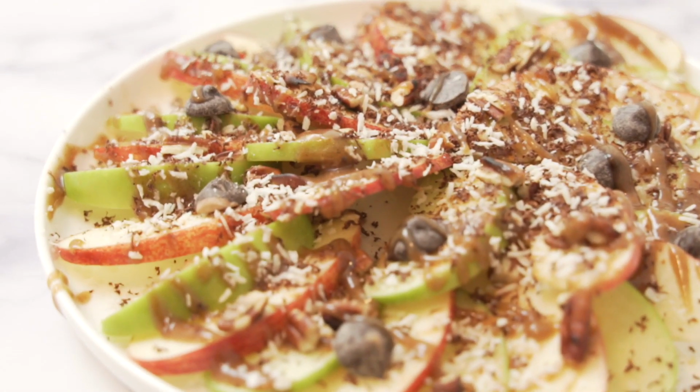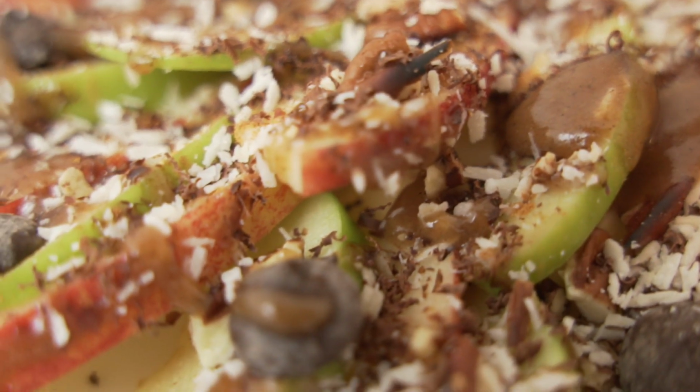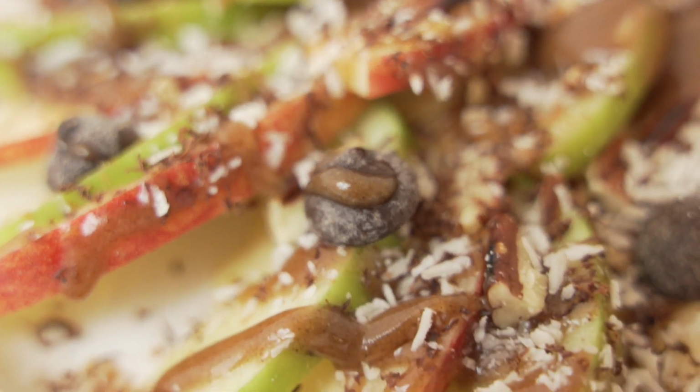Wow. It's so perfect. Remember I was telling you, the green apple is not super sweet. So when you have the caramel on it, it just combines right. It's like a tart and a sweetness.